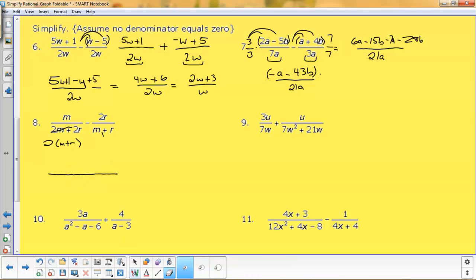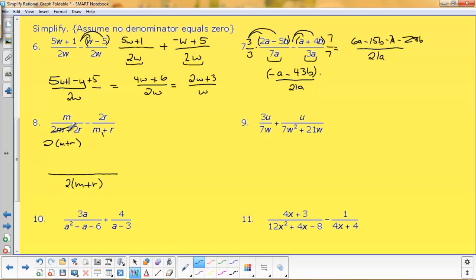Now what I'm going to do, I'm going to rewrite, and the way I like to look at my common denominator is one of every quantity which is in each of the fractions that are given. So now that I've factored this out, this has a 2 and an m plus r. The second fraction has an m plus r. So in looking at this, I have 2 actual quantities across all of my fractions: the quantity 2 and the quantity m plus r. So if I choose one of each of those, I get this as my denominator.